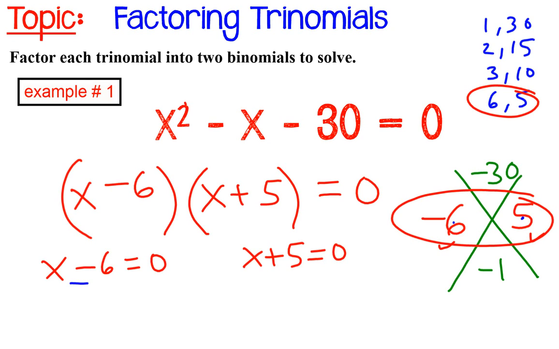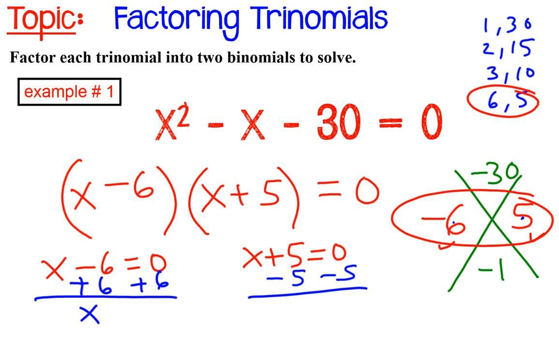And this is an example of splitting it up into two separate equations. Now you can show inverse operations here, but I'm betting that most of you will probably skip this blue step because you're pretty fast and you'll know right away that the answers are 6 and 5. Now look at our answers. Sorry, 6 and negative 5.